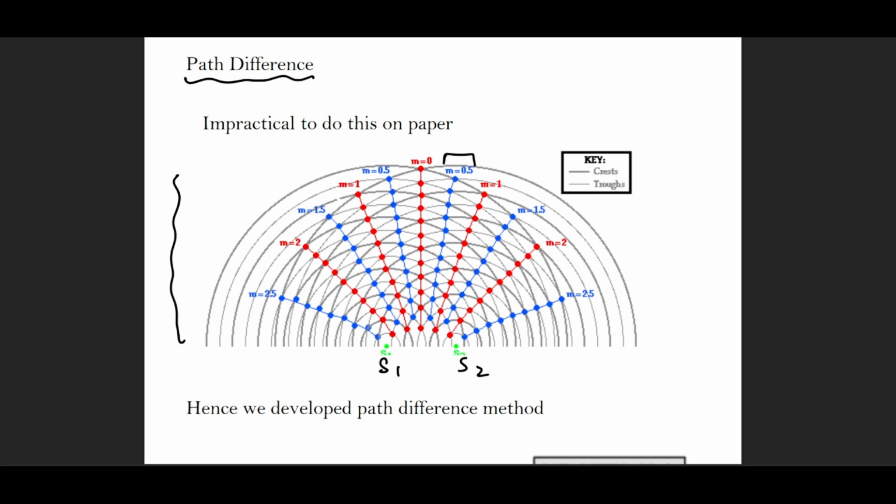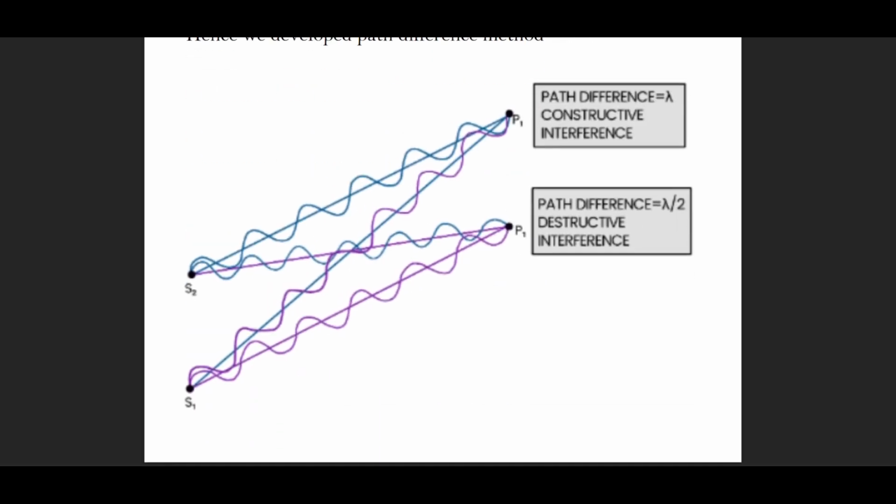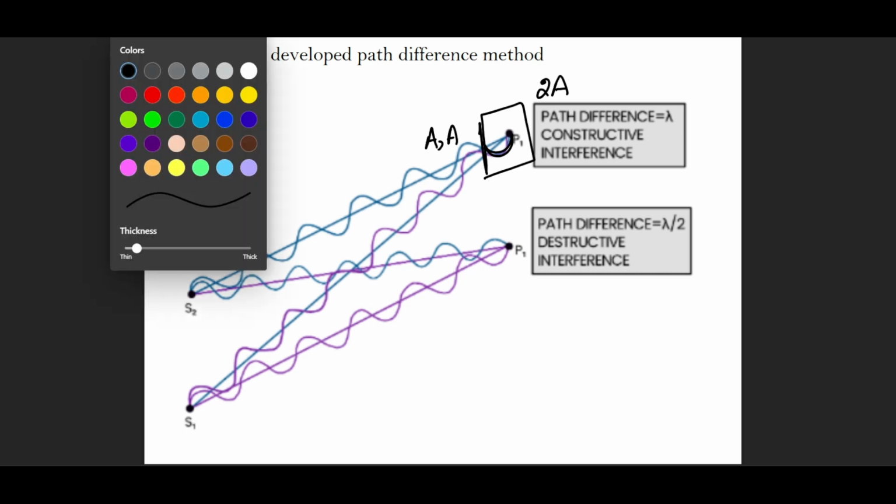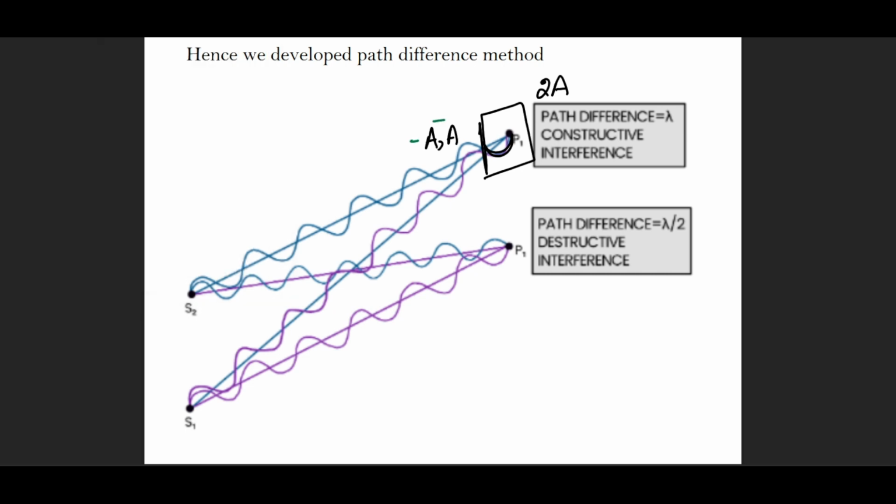Now, how do you do that at all times? It's a very simple method. What they do is they find the distance in comparison to the wavelength. Now, if you analyze the very last section, both waves are producing their crests. So if both of them had an amplitude of A, the resulting wave would have an amplitude of 2A. This is constructive interference. And let's involve signs, because this is a negative displacement. So negative A added together will be negative 2A. It will be an addition of the waves. Since the waves are still being added together, the waves have not been destroyed completely. That means this is going to be a constructive interference, right?